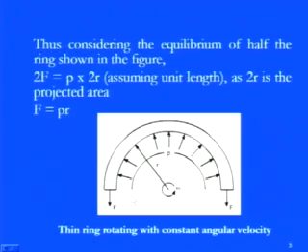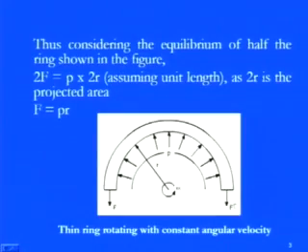So, we have different forces dominating at different sections, and we need to be very careful about the effective area under which these forces are acting when they act on the different portions of this body. By considering the equilibrium portion of the half of the ring shown in this figure, we can see the force at these two extreme corners.